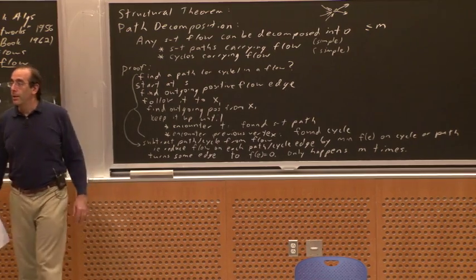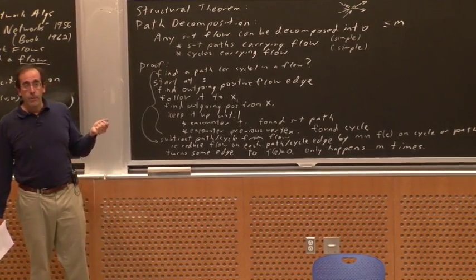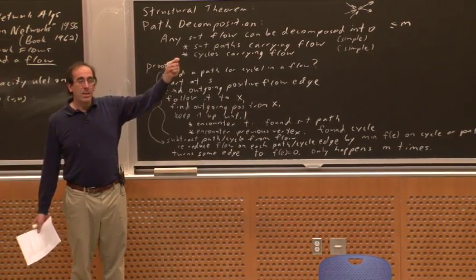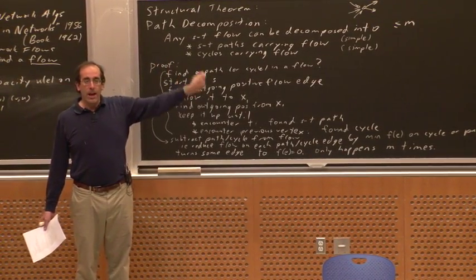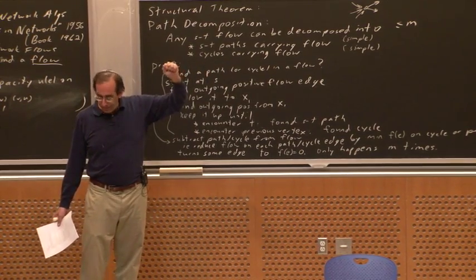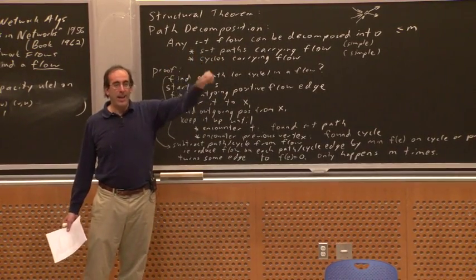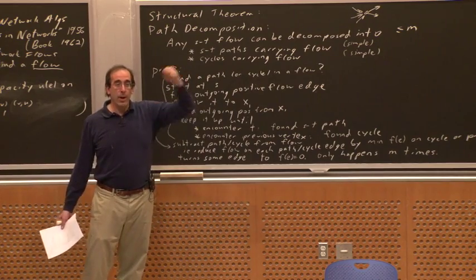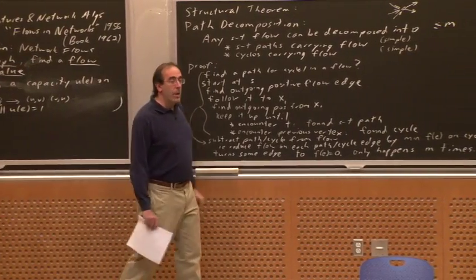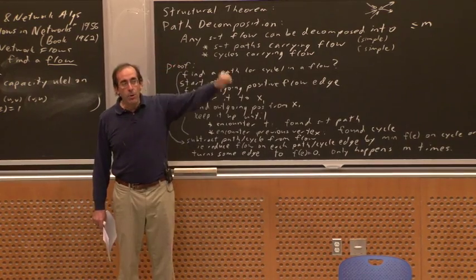Yeah? You can pick a vertex or something. Yeah, pick a vertex that has some positive outgoing edge and start there. And I'm going to work forward until, at that point, because of the flow, all that's left is cycles. So I'll actually come back and hit myself at some point as I am following things out. Okay. But you might object to that argument. So why can I be confident that I will only find cycles that way?